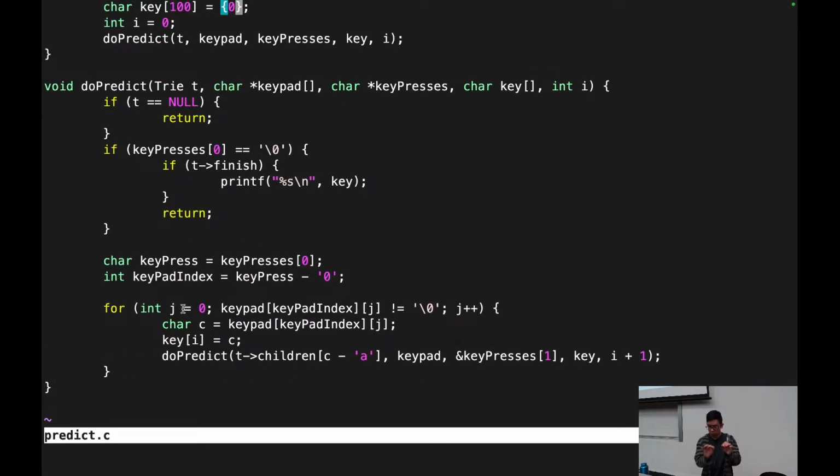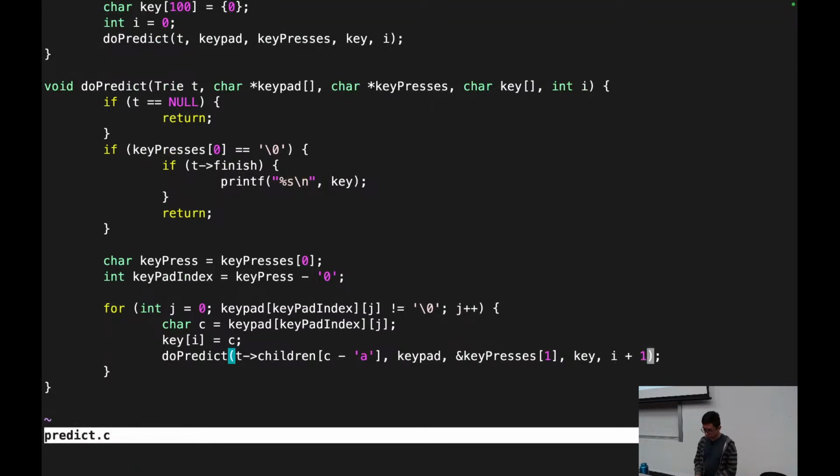So we'll go through A, B, C, then we'll store A into the key and recurse into the subtrie corresponding to A, except here we're going to pass in the rest of the key presses, so everything except for the first key press, then we pass in the key, then we pass in i+1. So similar to what we did with autocomplete.